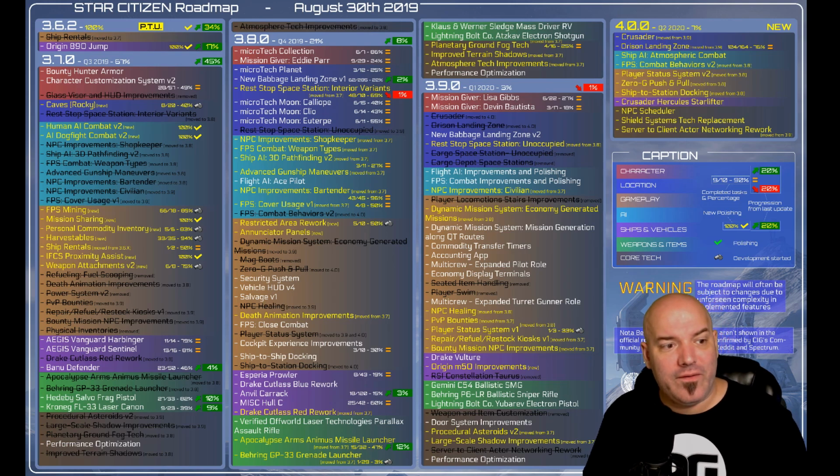Human AI Combat version 2. Holy smokes. Yes, 100% completed. Can't wait. Any AI improvements are good improvements. I want to see better AI, period. Version 2, version 3, version 4, just keep them coming. That AI needs a lot of work.